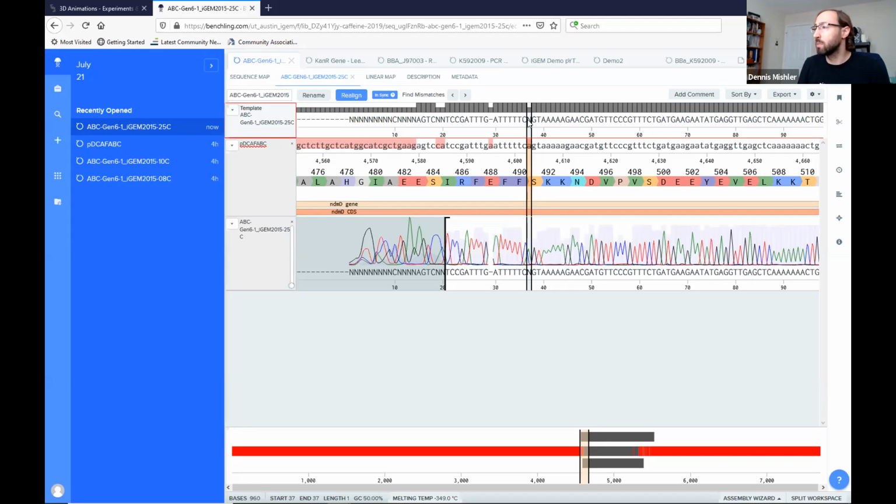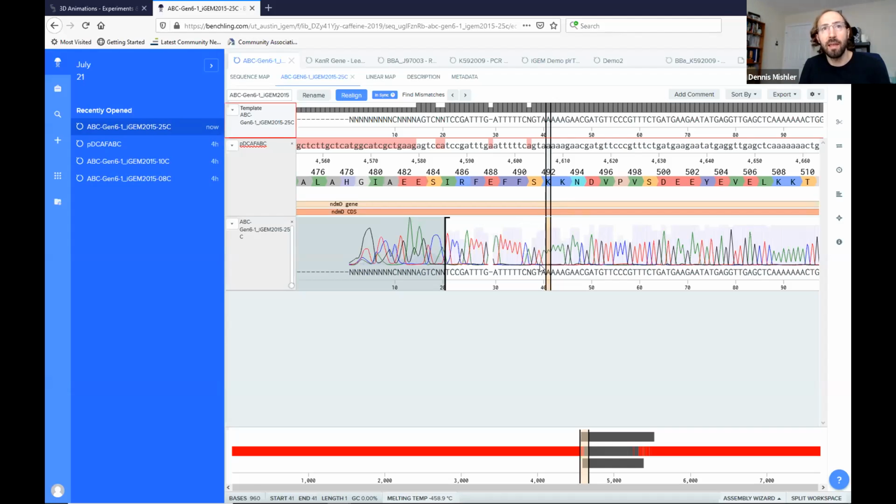It's an N, which means the algorithm was unsure. It was not sure what was happening. The reference file though says it should be an A. So if we look at the chromatogram peaks down here, we can see T's are red, blue, there's a C here, then there's an N, and then there's a black peak, which is G. Well, there's another peak in here. If I click over here, you can see it more clearly. There's this blue C, and then there's actually a green peak here. They're just aligned kind of closely.